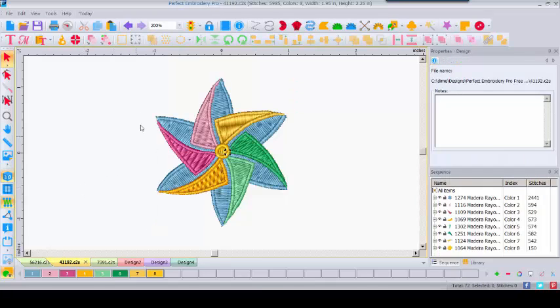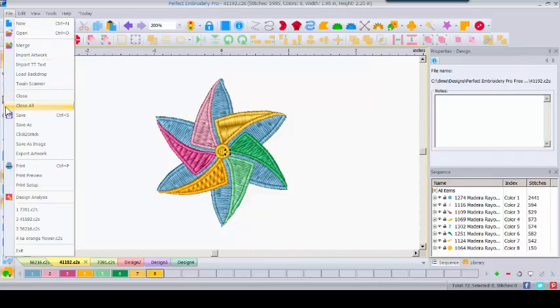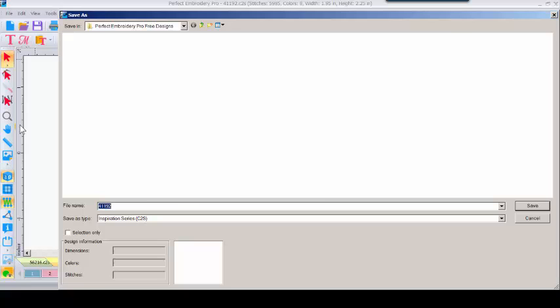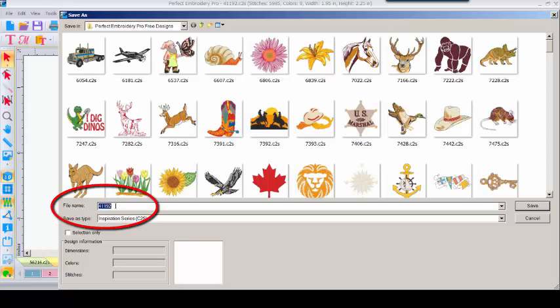At this point, we have made changes to the original design. Take a look down at the design page tab for this design. That is the original file name. I need to be very careful at this point how I do my saving. Click up on File, and you'll notice that I have 2 options, Save and Save As. Should I choose Save, it's going to keep the original name and override that original with my changes. I do not want to do that. We would absolutely want to do a file save as so that we're given the opportunity to type in a new name and not to save our changes over the original.